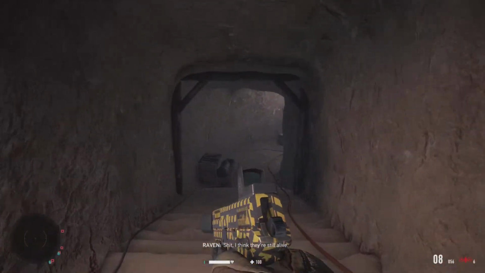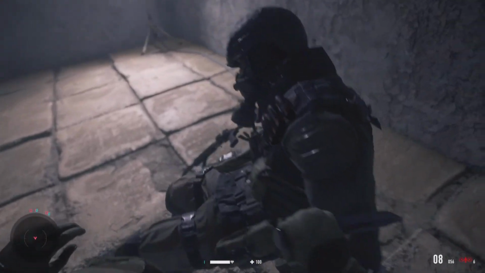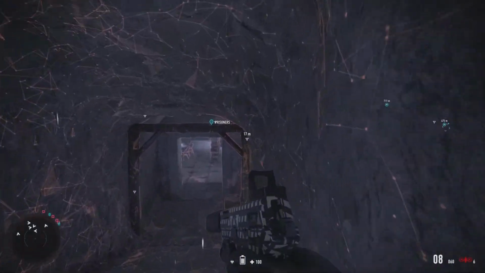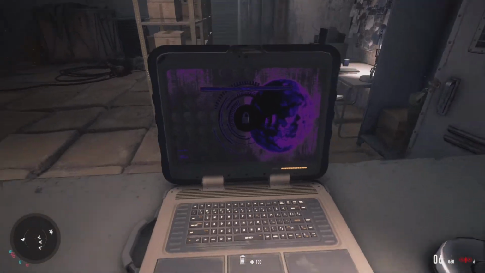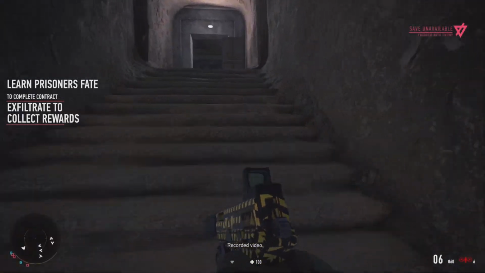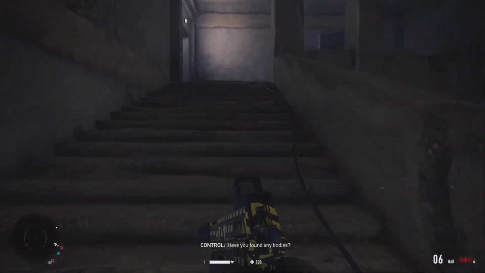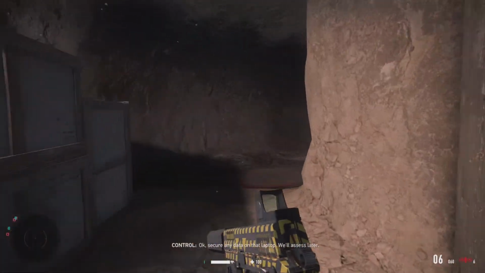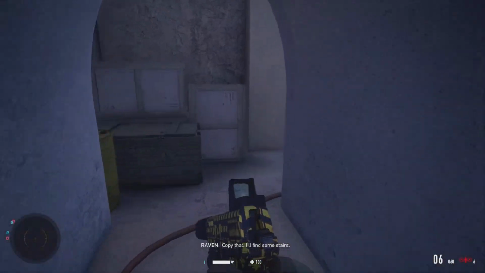Shit. I think they're still alive. I hear the audio. Approach carefully. If they see you, they might kill the prisoners. We were too late. The screams are coming from a laptop. Recorded video. Are you sure they're dead? Affirmative. This visual's pretty conclusive. Have you found any bodies? No. But they were on screen. It wasn't an easy death. Okay. Secure any data on that laptop. We'll assess later. You can't do anything else down there. Look for a way to get back to ground level. Keep heading up. Copy that. I'll find some stairs.